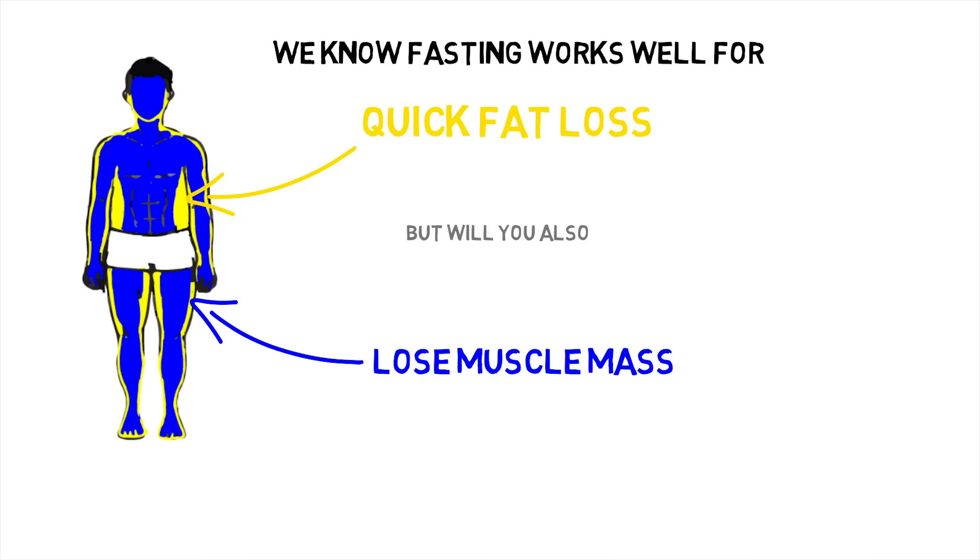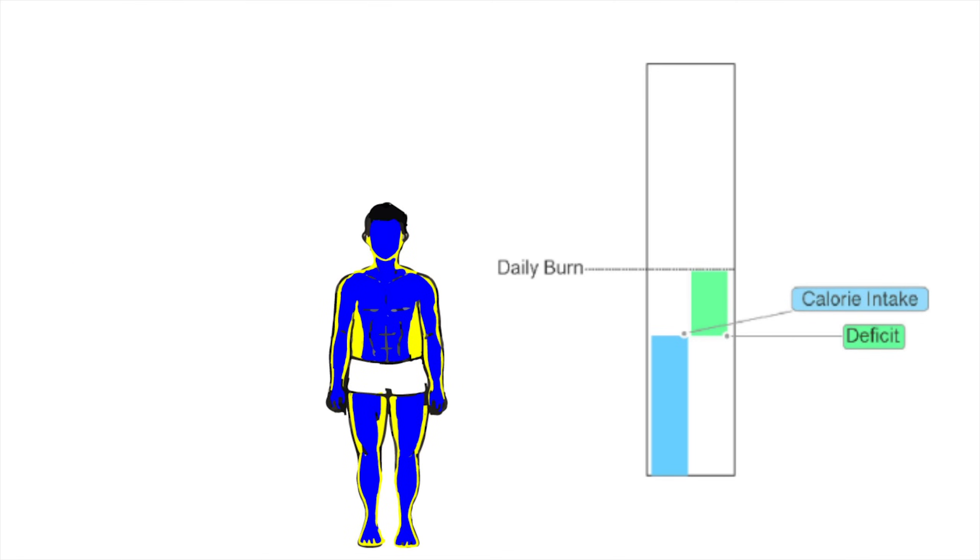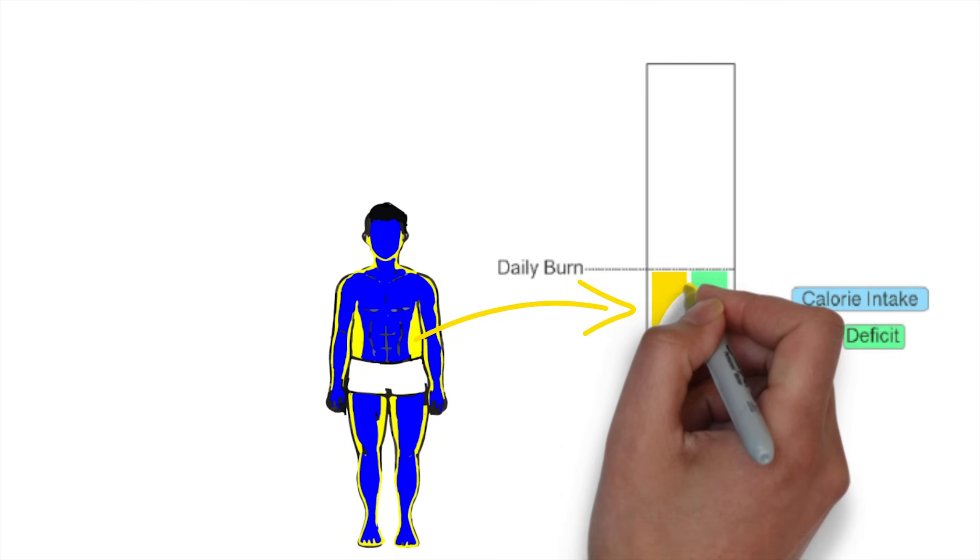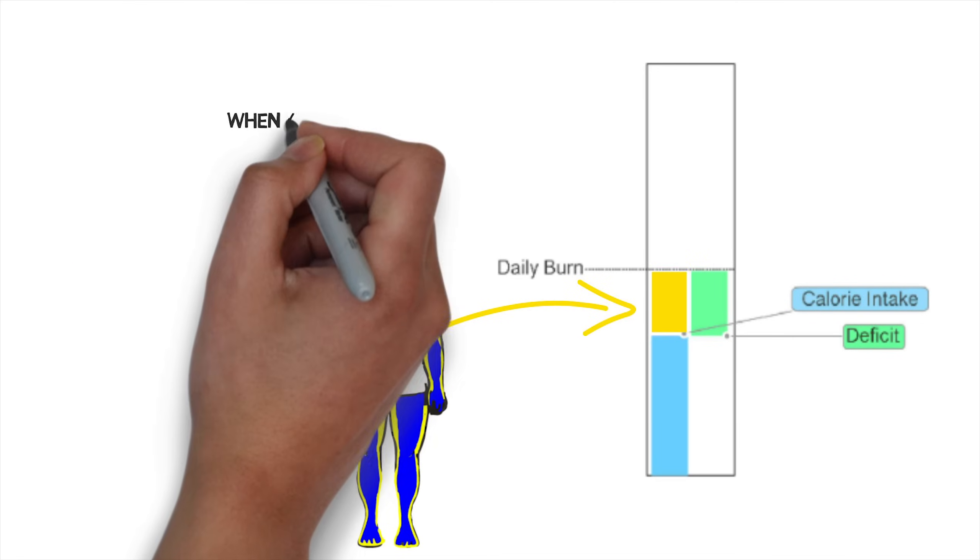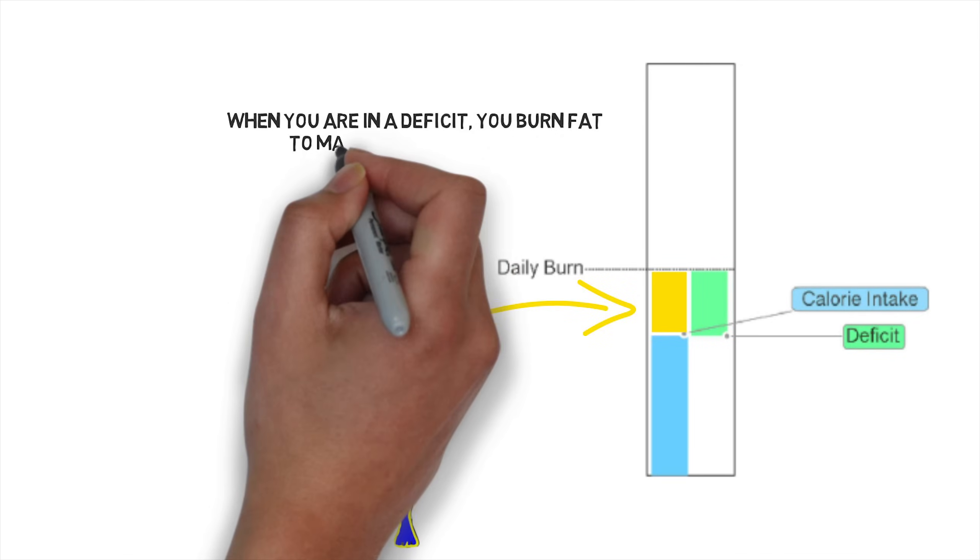First, let's be clear. All weight loss diets can be boiled down to one simple concept. You are reducing your calorie intake, thereby eating less calories than you burn. This forces your body to tap into that fat to make up the difference. Converting this fat into energy reduces your fat mass while making up the additional energy you need.